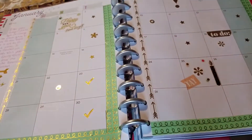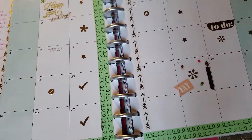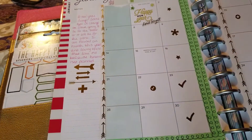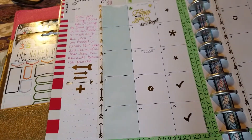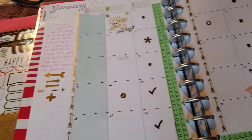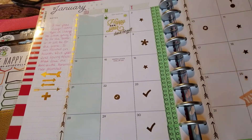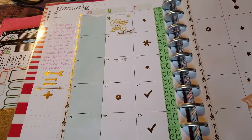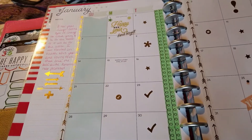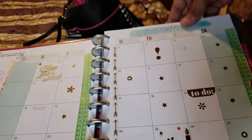On this side it says 'hello' in different languages — hola, bonjour, cheers, hello. When you open the full 30-day calendar, on this side I put inspirational notes. I noted it was a new year so I have a Happy New Year sticker. On Tuesdays I do videos, so I have stickers for pre-uploaded videos on those days. On Thursdays I do videos as well, and I have appointments coming up on those days. I also do bonus videos on Saturdays.